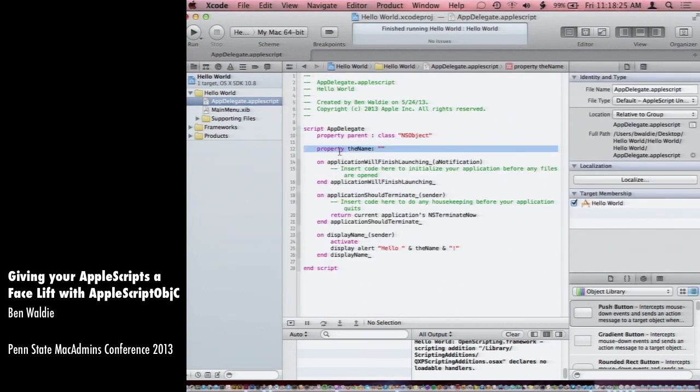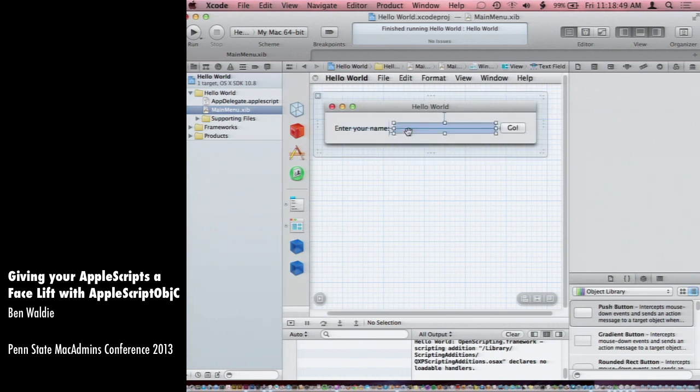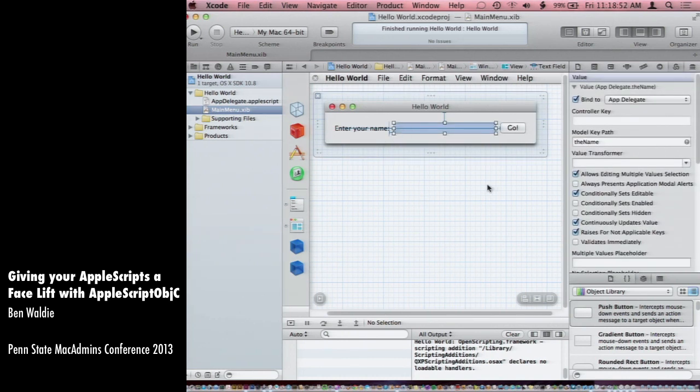So basically, you're going to be creating properties that translate to bindings for values and things like that in your interface, and you're going to be creating properties as well for possibly objects that you want to interact with in your interface. And then you're going to be creating handlers or methods that you want to be triggered when various events occur. And then in your interface, you're going to be linking your code to your interface through these bindings and connections.